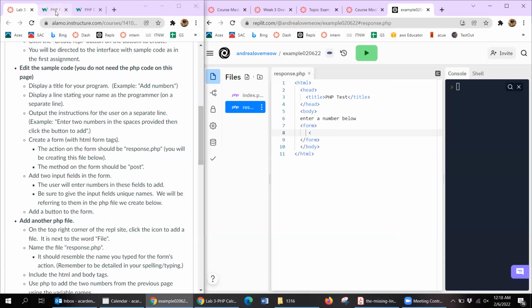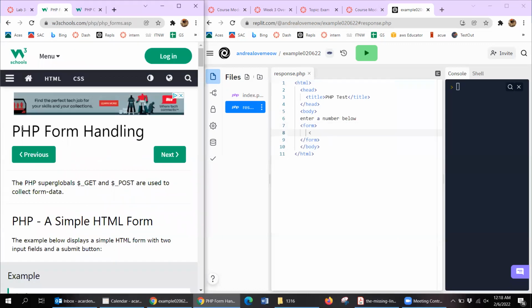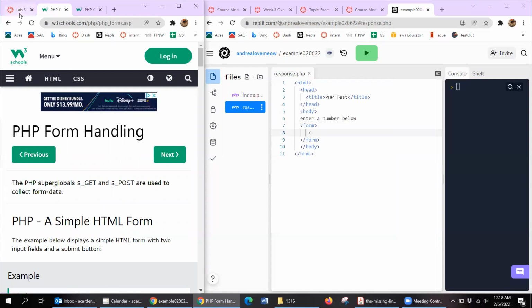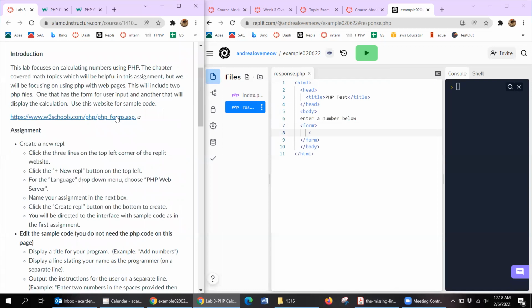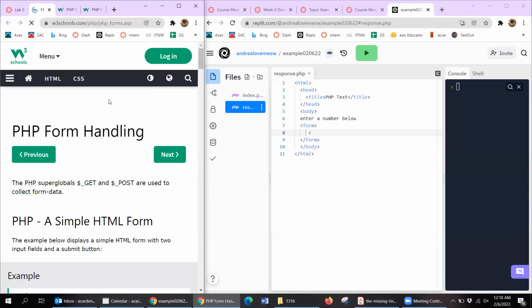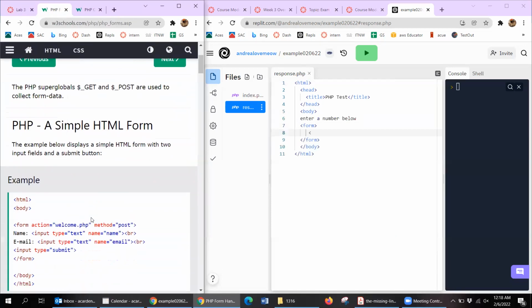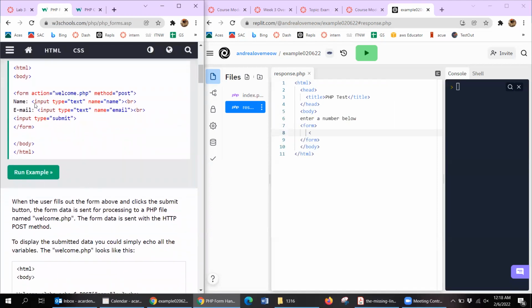And actually, let's go ahead and go to this example here. And I'm actually at the page called PHP Form Handling. If you scroll to the top of the assignment, this PHP Forms link takes you there. Okay, so here is an example of form code. We have your form tags. We have, let's see, an input tag. We actually have three inputs. So in this situation here, we have name, email, and then a submit button. But I'm only going to have one input field and then the button.